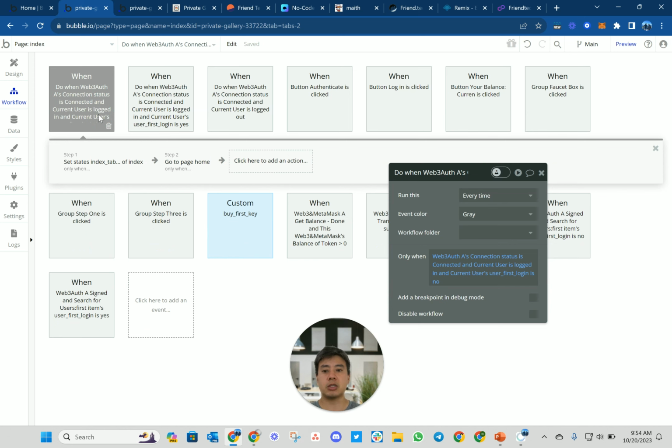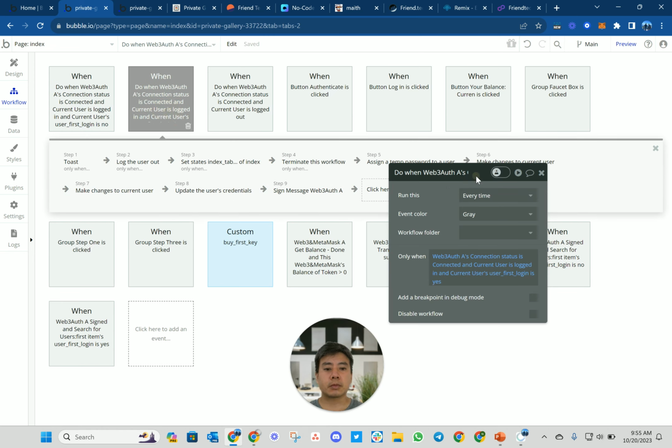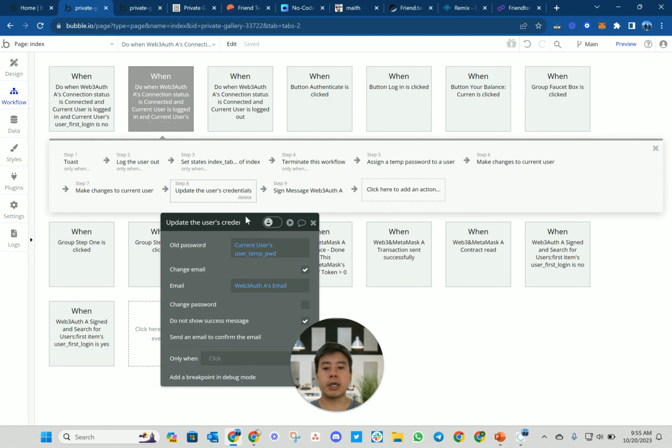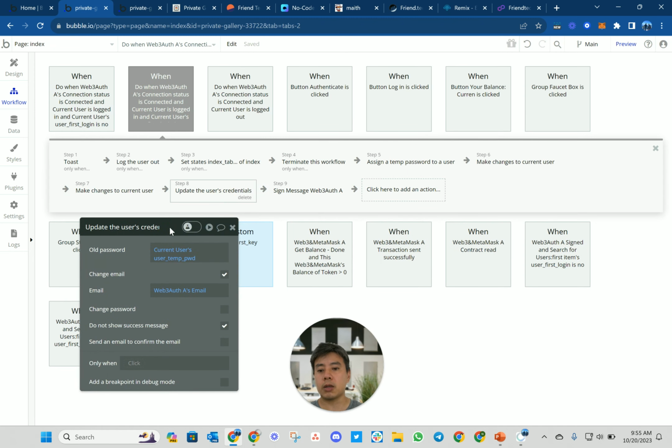User first login is no. And there, we'll skip over the authentication step and go straight to, let's say, either a balance page where they're going to get some cryptocurrency, or directly to the homepage, right? So this is a critical step right here, just to set the user's email. And again, it's a specific function, call, or action in Bubble: update the user's credentials. You can also use it to change their password, which we are going to use in a moment.